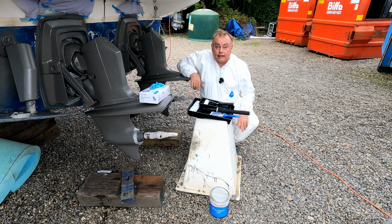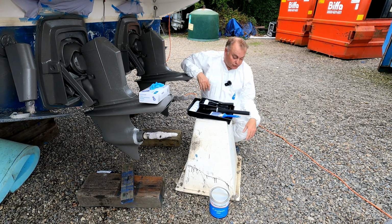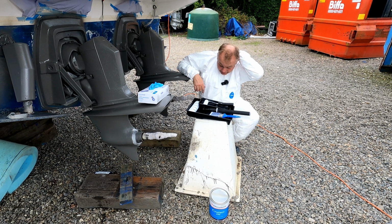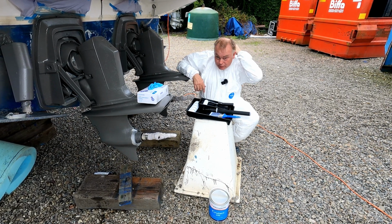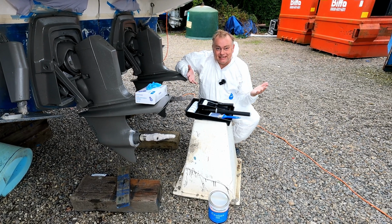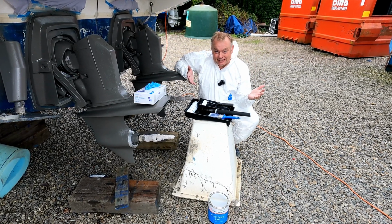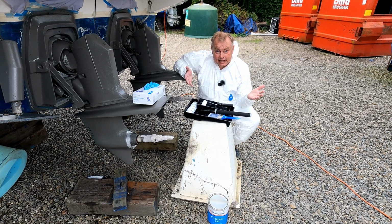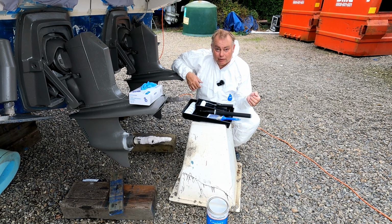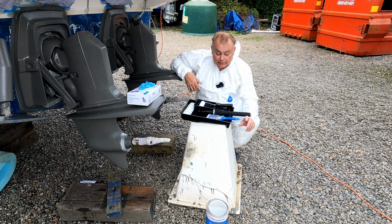Alrighty, ready to get going with the anti-foul now. I've got the old suit on because you do get covered, and I like to be able to pull the hood up. I've got some goggles as well. Little tip with gloves: when you put your gloves on, put 2 or 3 pairs on at the same time. There's nothing worse than getting your hands covered in anti-foul, and if you've got 2 or 3 pairs on, you can just pull the outer pair off, and then you've got good gloves to carry on with.